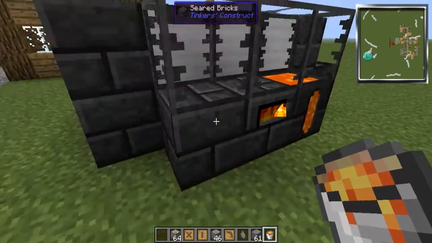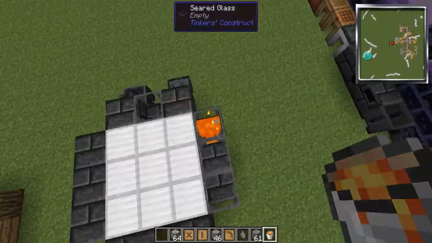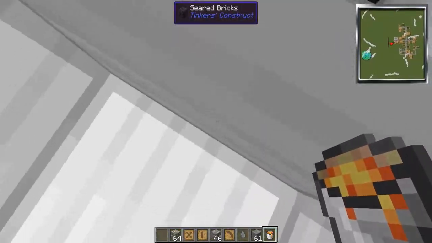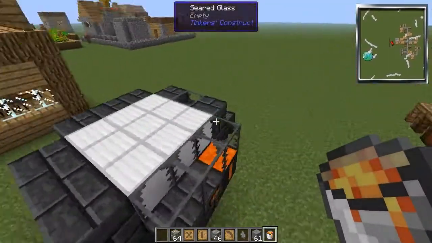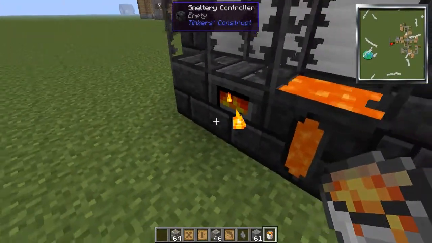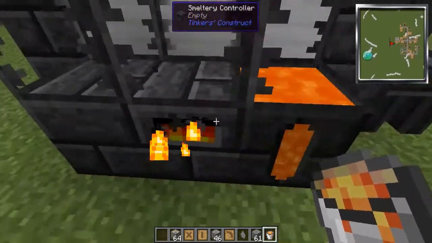That will go through and smelt. You just build it in this lovely pattern. You can fill the sides in if you want. You need to make sure that underneath, at the bottom here, is seared bricks. And this will start making this fire pattern once it's fully completed, so that's how you know that you've done it properly, and that will go through.